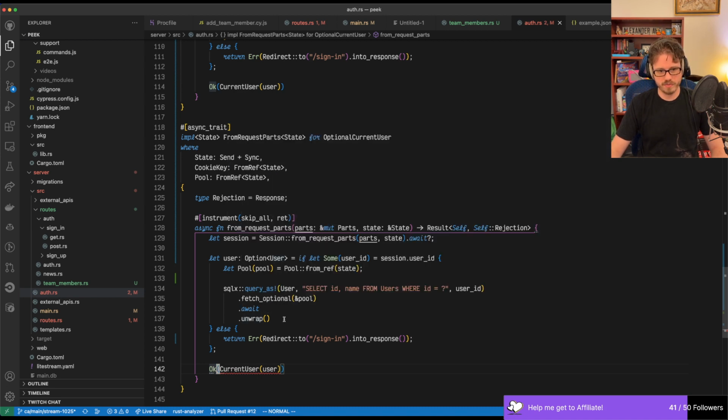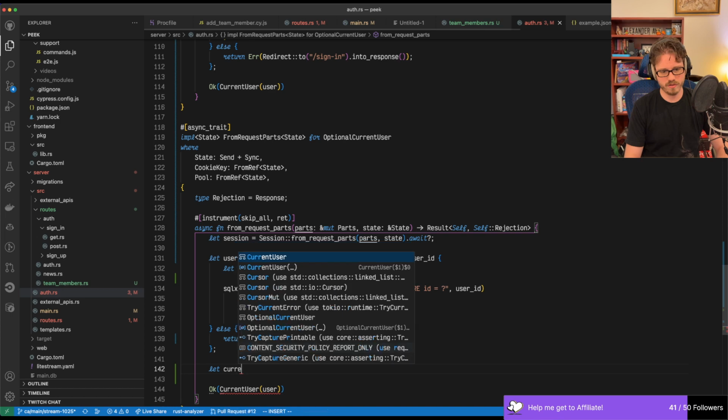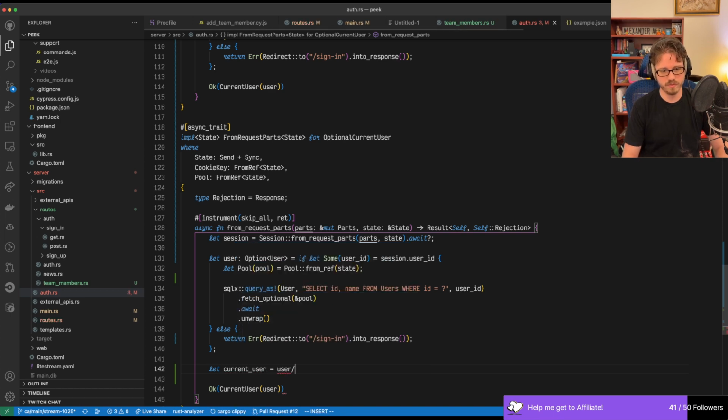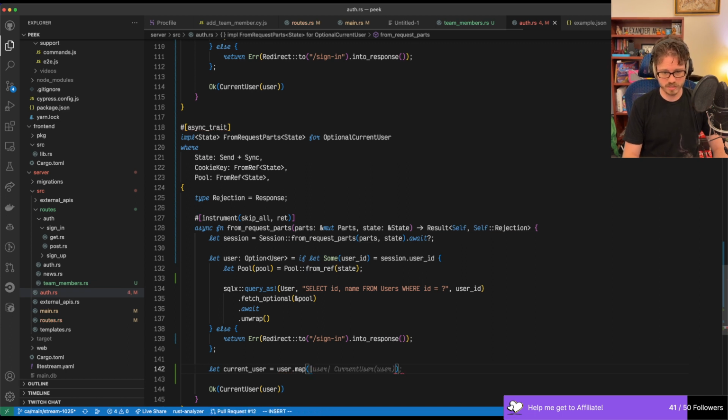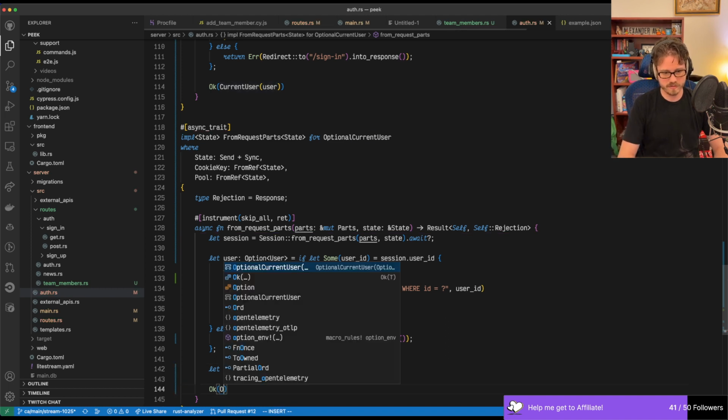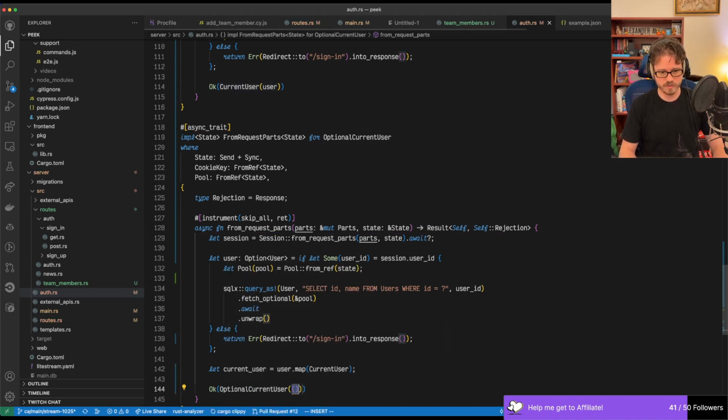That is an Option of a User. So then, let current user equal user.map, map the Option. Oh yeah, map the Option with CurrentUser, and then this is OptionalCurrentUser.